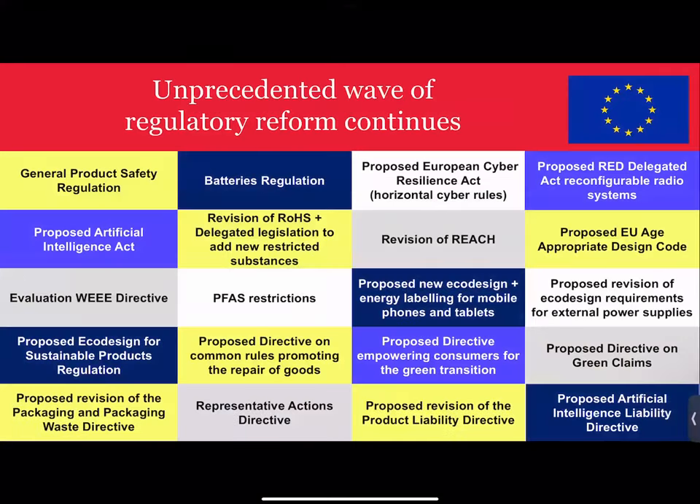Moving to this slightly intimidating next slide, it summarises some of the key changes coming out of Europe. Although not too easy on the eye, it demonstrates the volume of change — which is completely unprecedented in more than a decade of practice in this area and really at any time during European policy history. This is just a selection of some of the key changes; there are a lot more that aren't on this slide. We really are seeing a huge change and an incredibly ambitious agenda at the policy level.